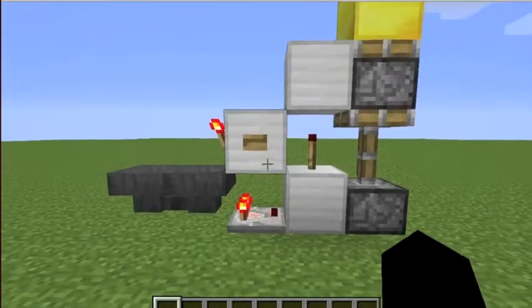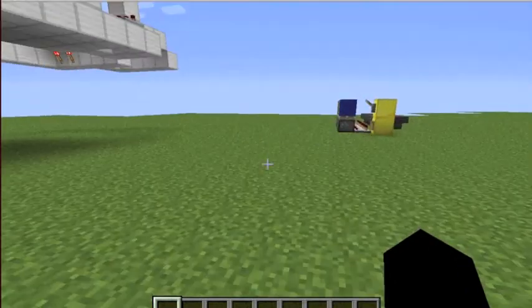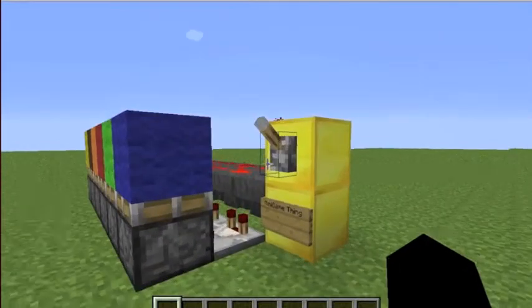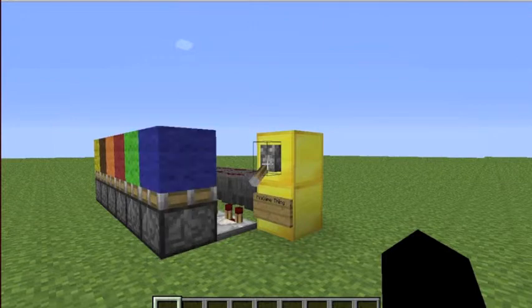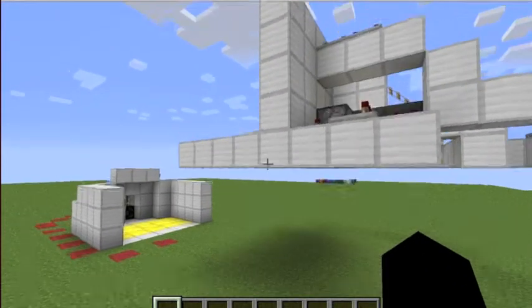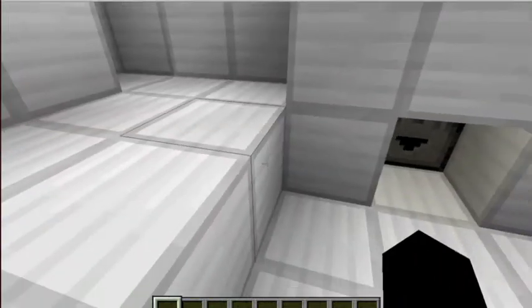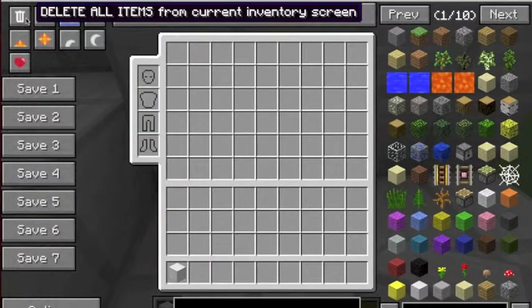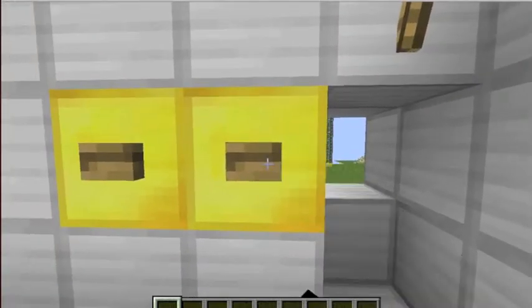Here's like the little hopper area, like a mini game thing. This is like a rapid dispenser of golden apples. All you do is press the button.